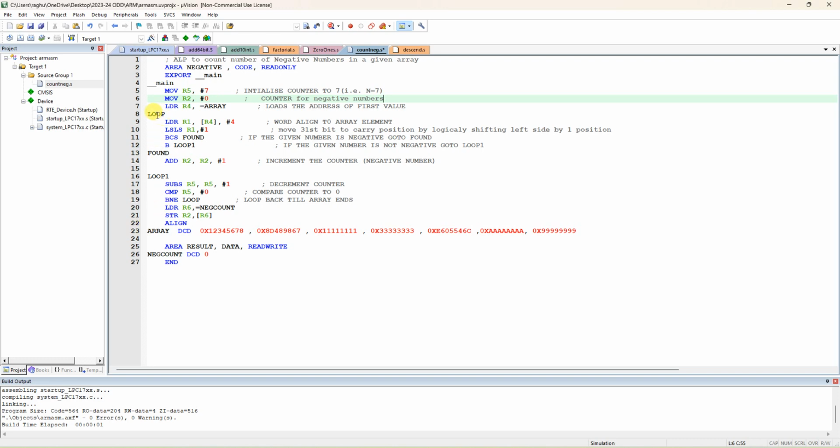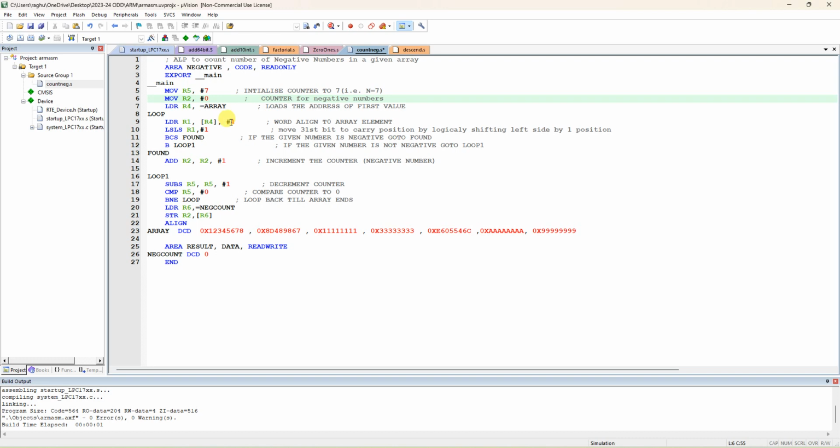Then loop is a label. Load R1 with the content of R4. R4 is having the address of the array. So it will fetch the first data into R1.